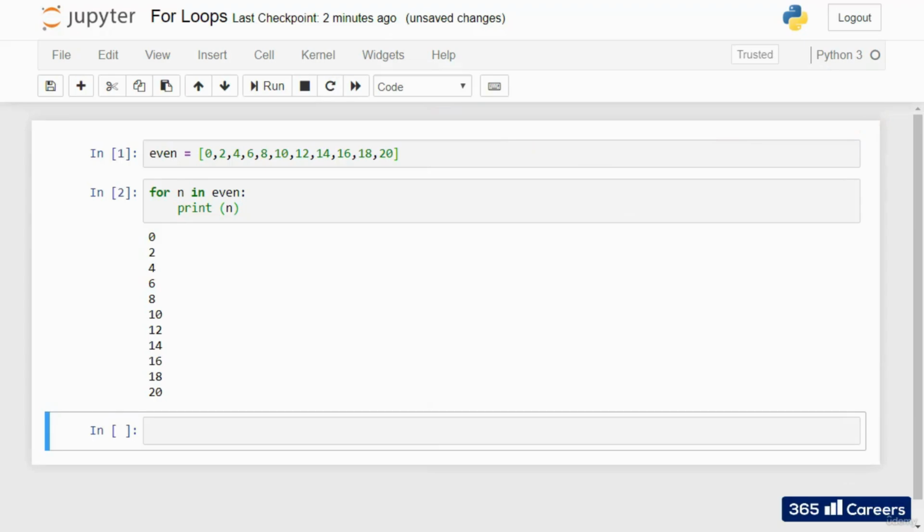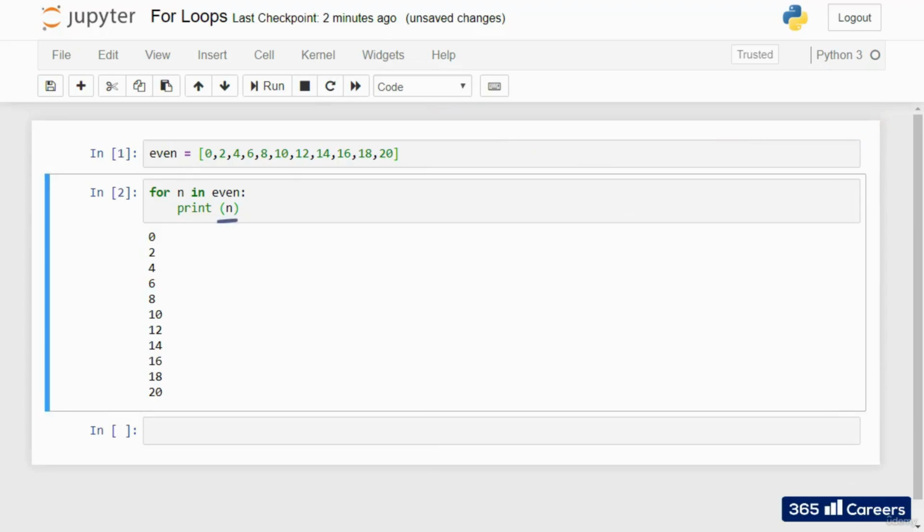What if we wanted to see them ordered in a single line? A comma after the element n in the parentheses after the print function, and an end parameter with a value of an empty string will help us achieve that. Note that to specify an empty string, you need to type an empty space between a pair of double quotes by pressing the spacebar on your keyboard once. Thus, the comma and the end parameter will indicate every next element from the loop should be placed with a distance of one space on the same row. And if the elements you're about to print are too long, they will be displayed on multiple rows in the output cell. But you don't need to worry about that at the minute.